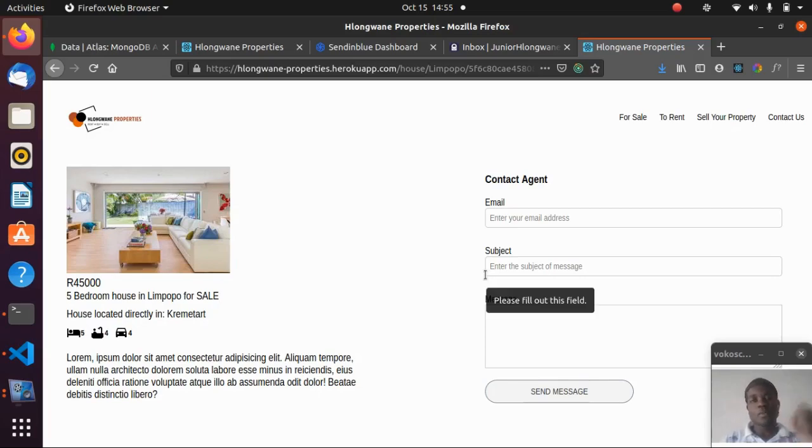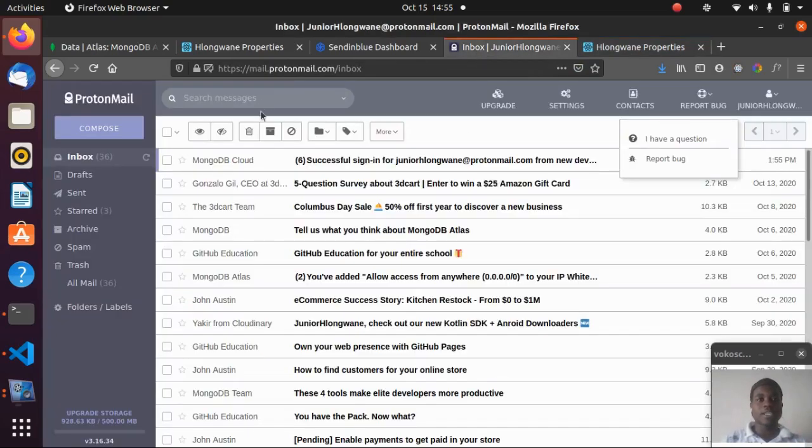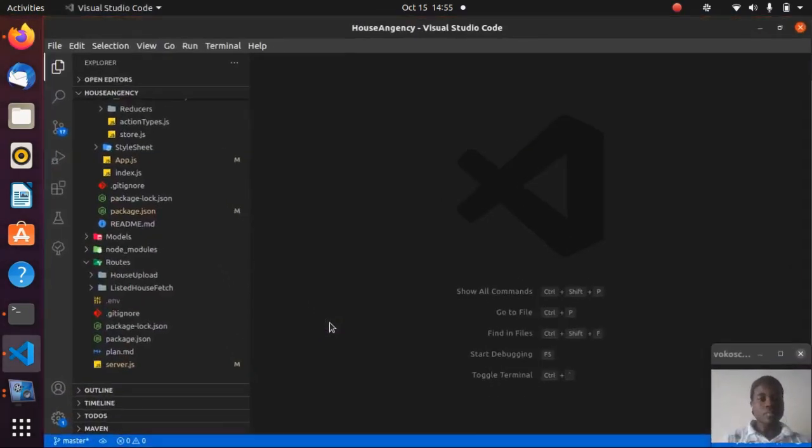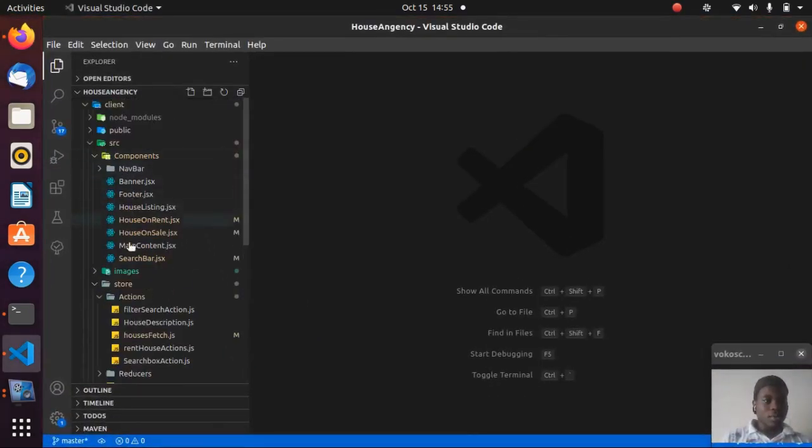So we'll be using Sendinblue, and I created an email. This is the email that I always use for building YouTube tutorials and everything. It's a Proton Mail. There's nothing personal here, so yeah. So now let's have this functionality that I click on this page, and then it sends me to the product details.